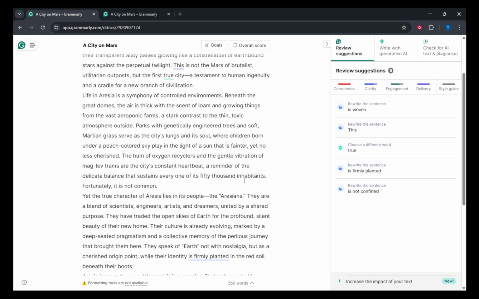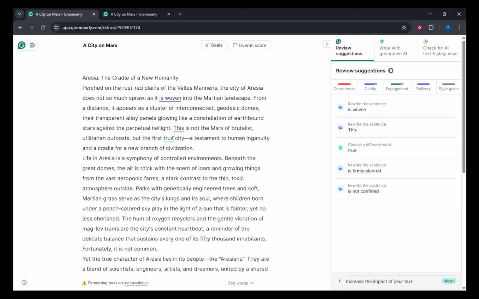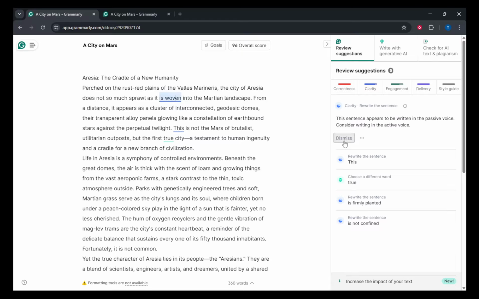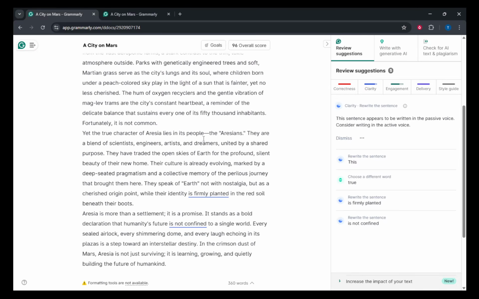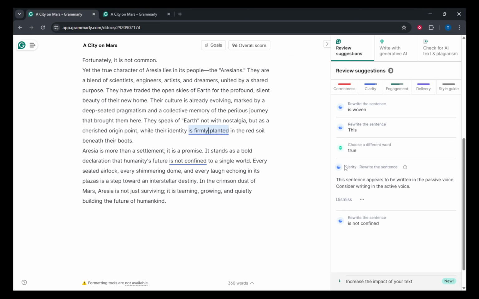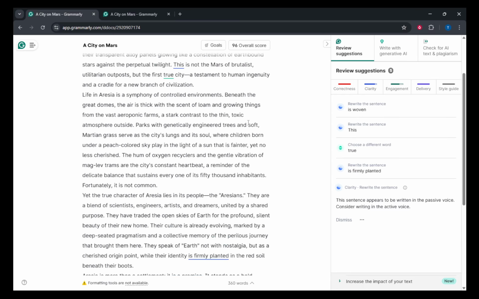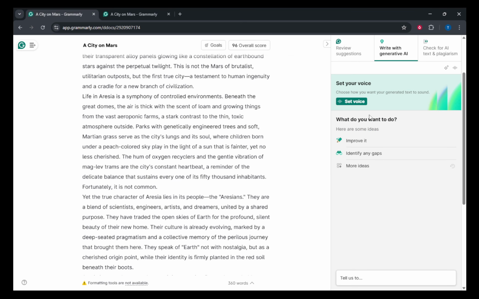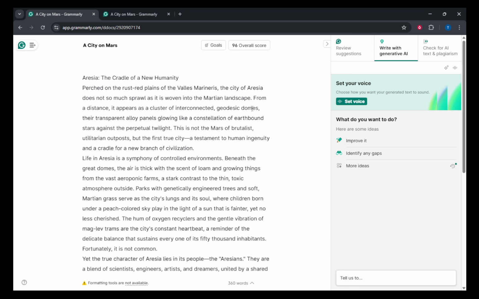Another area where Grammarly shines is in word choice. The tool often suggests replacing complex words with simpler ones, making your text clearer and more accessible. Additionally, Grammarly can guide you in formatting your writing better. It might suggest breaking up large paragraphs, or even recommend using bullet points when presenting a list of items or ideas, making the content visually digestible and thus more readable. You'll also find that Grammarly identifies unnecessary words or phrases, often referred to as fluff. Removing these makes your writing more concise and gets your point across more effectively.